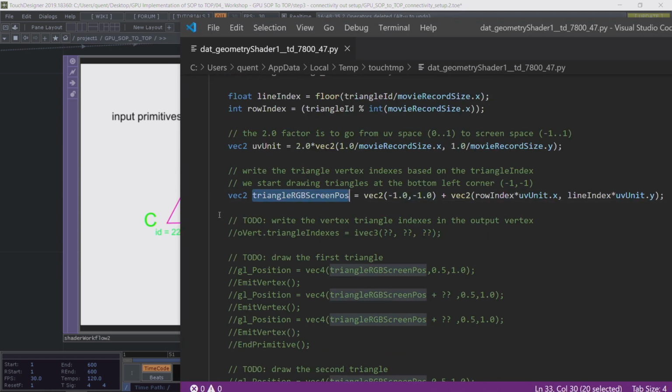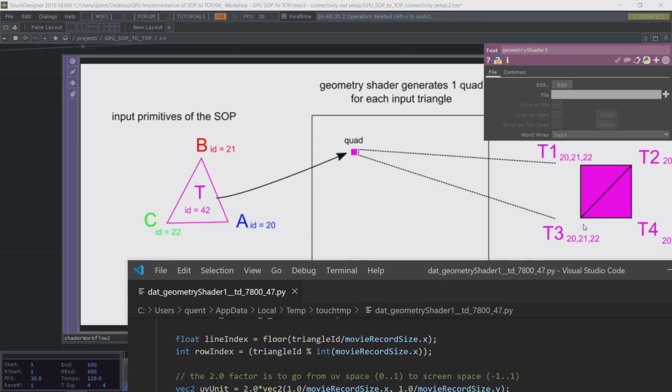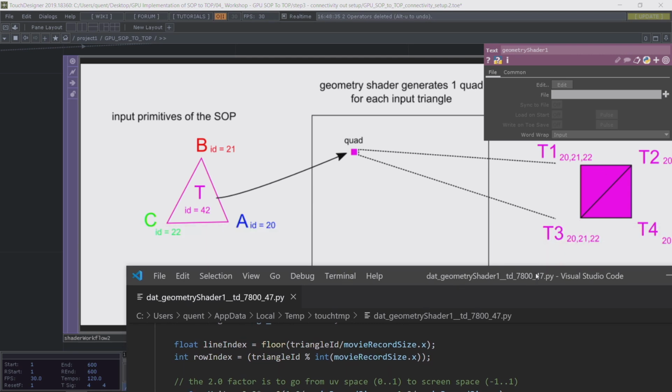And again, this is the bottom left corner of the quad. So this point right there. We start with this one, then we go on to draw a quad. But when emitting, we're going to emit 4 vertices. But before we do so, we need to write the attribute of the point, which are the 3 indexes.